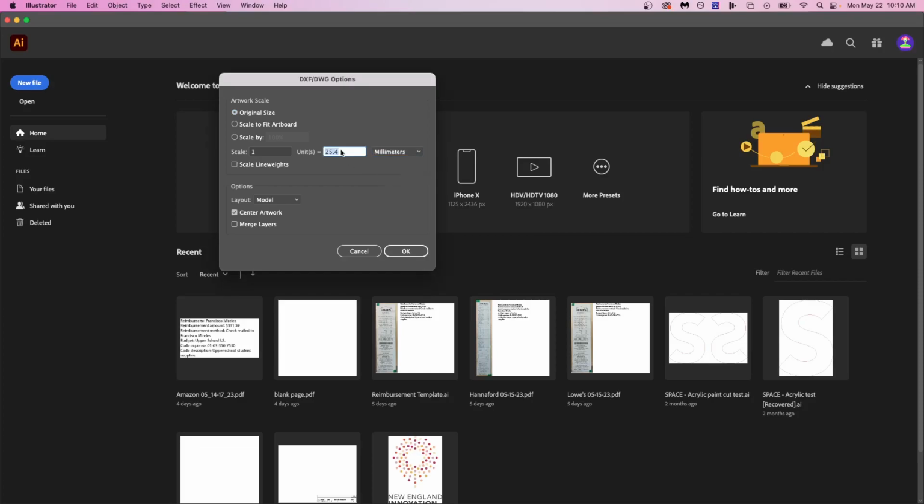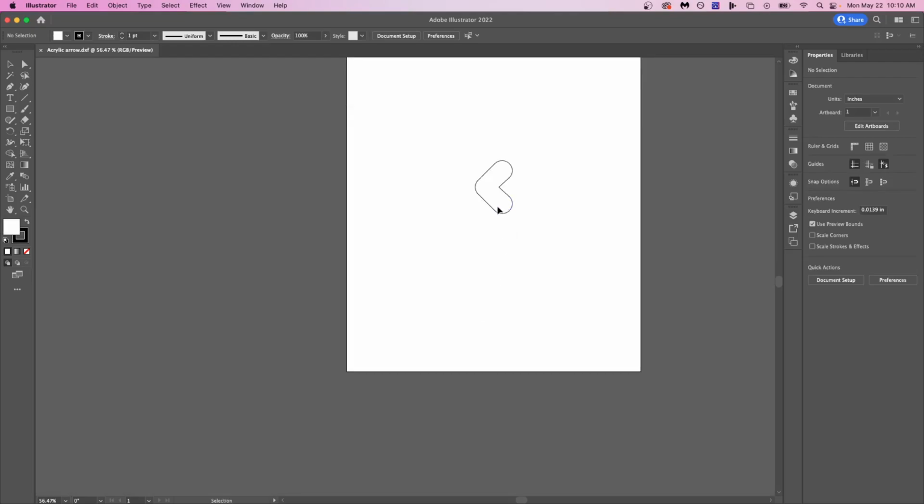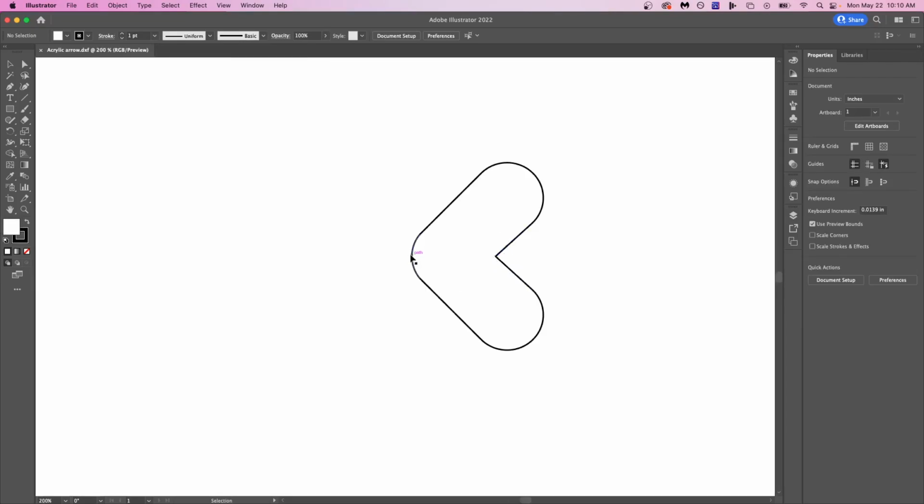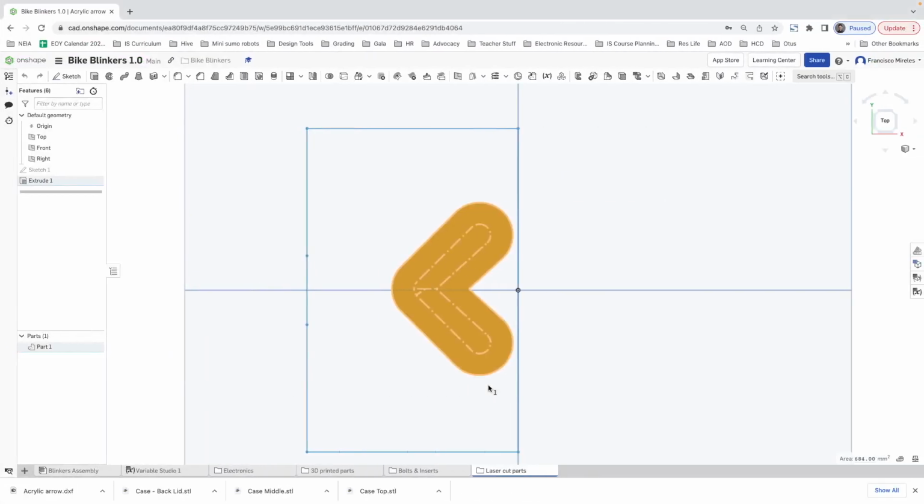1 by 1 millimeters. So here we have one. That's really important. Really, really important. Check that out. Now, how do I know this is the actual measurement that I need? Well, you can do many things. For example, I have a circle here. I can use that as a reference.